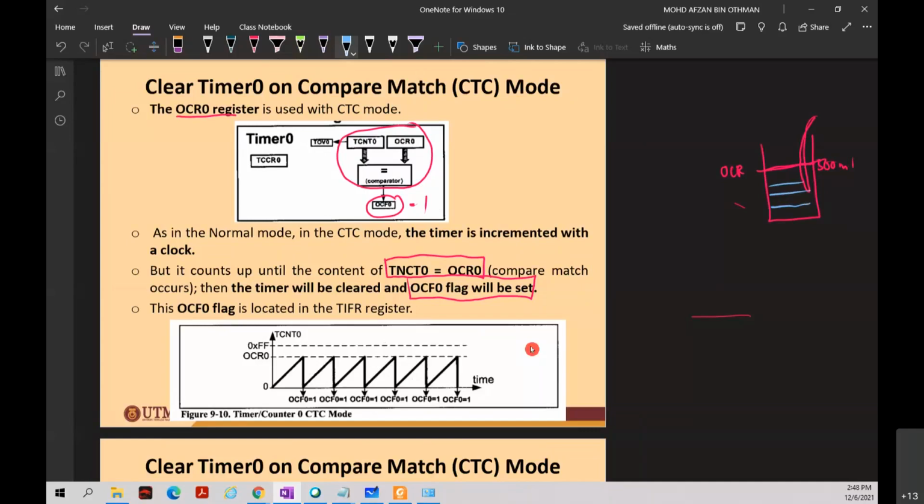Okay, and after sampai 500 ml, what happen? OCF flag akan jadi 1 and then you already generate 5 second delay. Okay, and this one here, dia akan do it periodically. Okay, compared to overflow hanya berlaku sekali je. Tapi yang ni dia akan buat repeating ni. Okay, dia akan buat periodically.